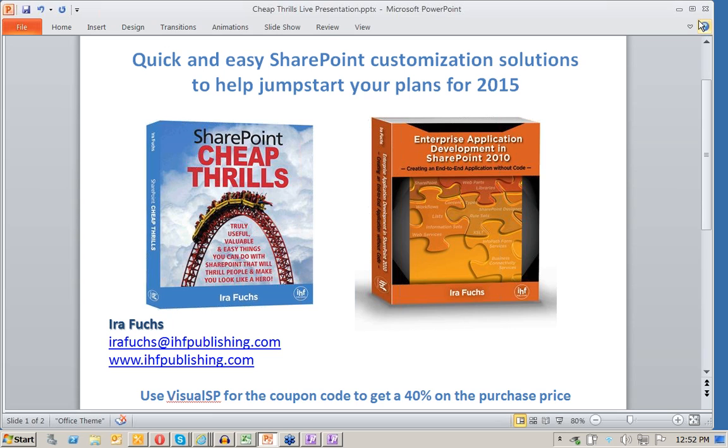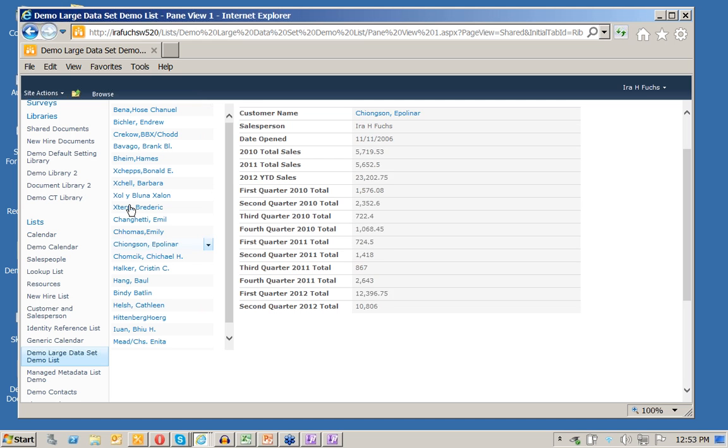I love your books, Ira, but the other great thing about them is you take people through from the beginning of a solution to the end. I think that people need to realize that, because there are just an infinite number of solutions you could possibly build, these are great ways to just learn some steps along the way in building those sort of demo solutions that might help them in other ways with their actual solution.